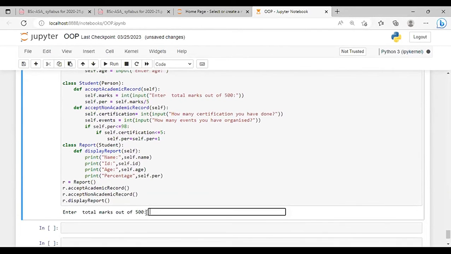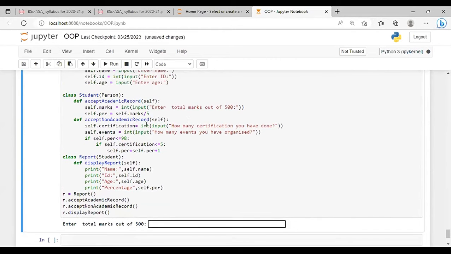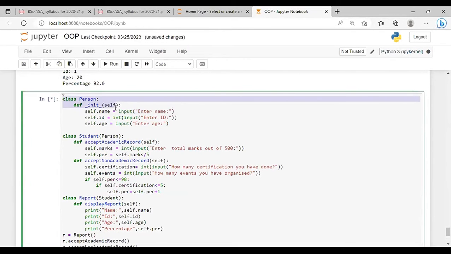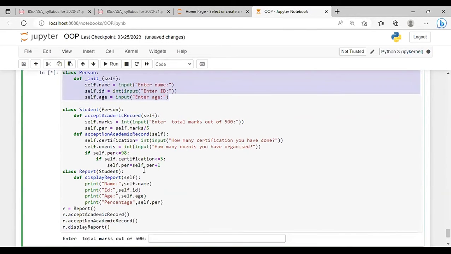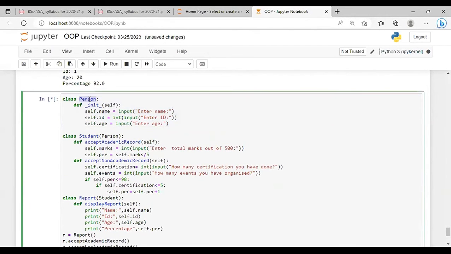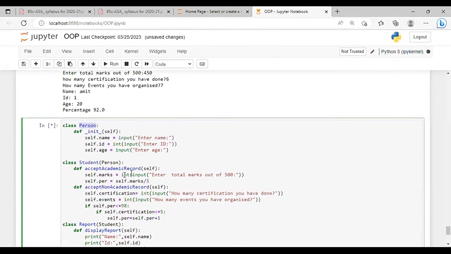So can you see, once I execute this, you are not going into the parent class, right? In person you are not going. Why? Because you haven't inherited this person at all. Have you? No, sir. Check where you have inherited this.